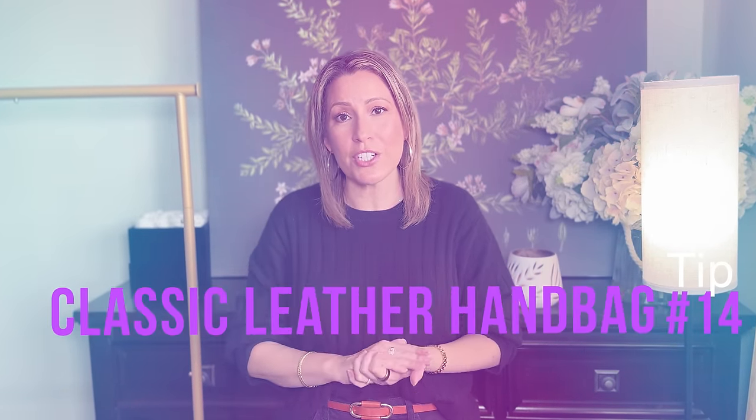I have way too many handbag examples to bring out, but a classic handbag — something structured and polished, nothing with too many different colors, sparkles, sequins, or a crazy print — a classic leather handbag is definitely an essential. There are going to be times when you need that. They come in all different price ranges nowadays, so you can certainly find something that suits you and fits your budget. And even if you can't go for real leather, there are pleather looks that can certainly get you by for a few years if you're redoing your whole closet.